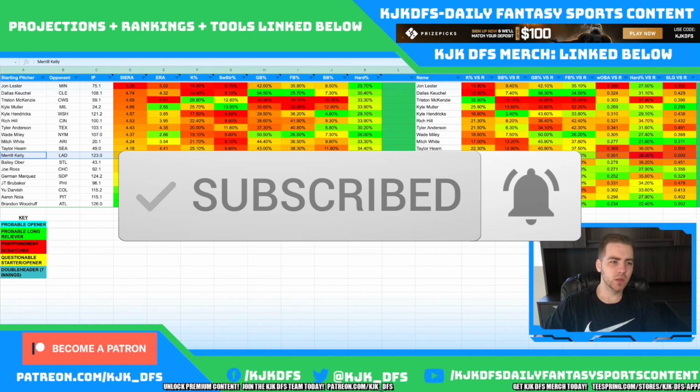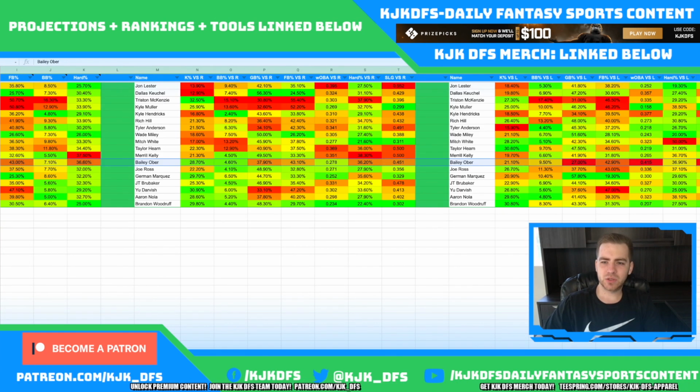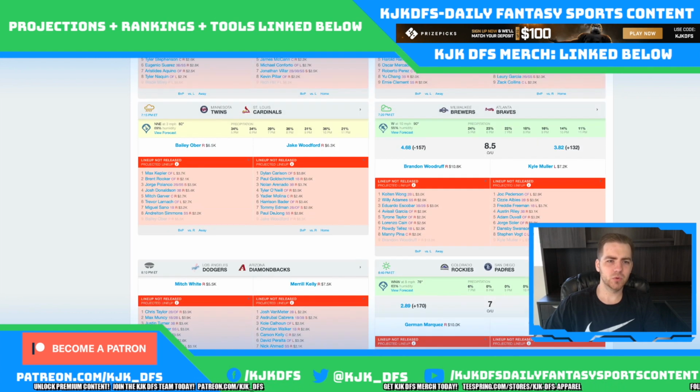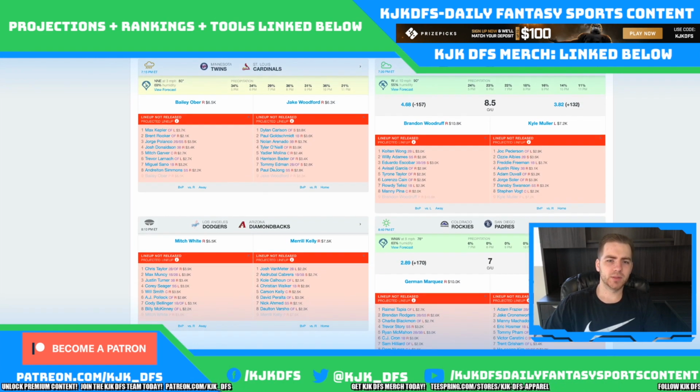That lineup's just loaded. Bailey Ober taking on St. Louis. We had mentioned his hard contact in terrible numbers against lefties. So, all these St. Louis Cardinals lefties are going to be played. The Minnesota bullpen is terrible. Unfortunately, the ballpark that St. Louis plays in is also pretty terrible. But, what are you going to say?